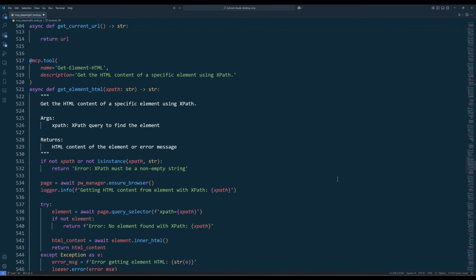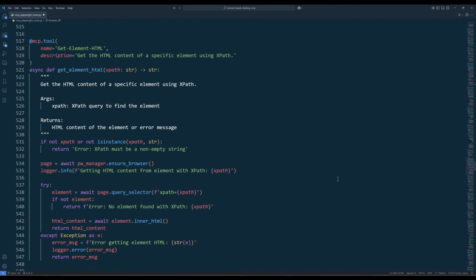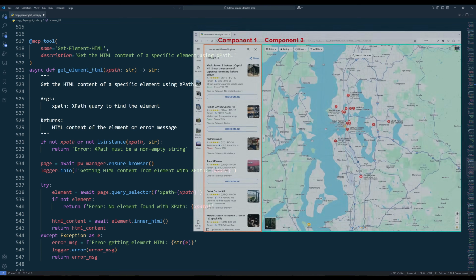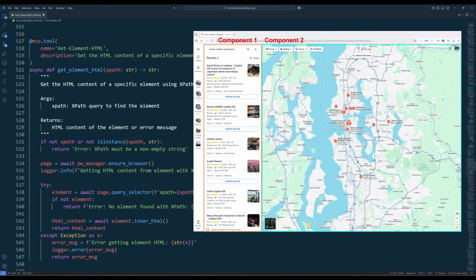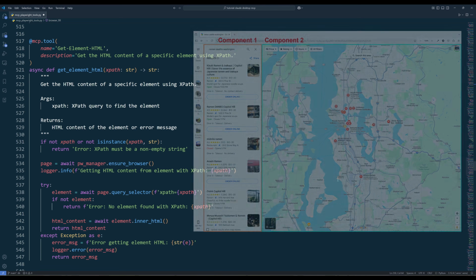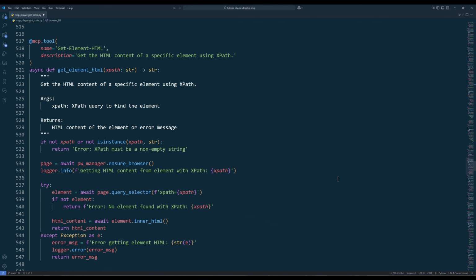The getElementHTML function will extract and return the HTML markup from an element specified by the XPath query. Usually, I will use this function to save or extract a specific element in a web page. For instance, on Google Maps, there are different components that make up the page, and I can use this function to return the HTML of a specific component instead of the entire page. One main reason to use this function in Claude Desktop is to reduce input context size, since some pages have a crazy number of HTML markups.